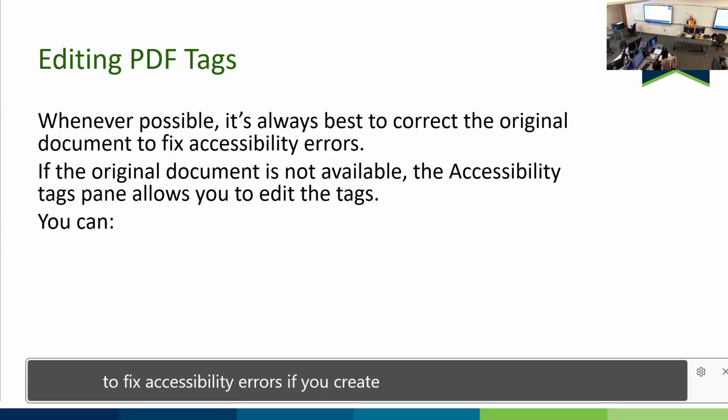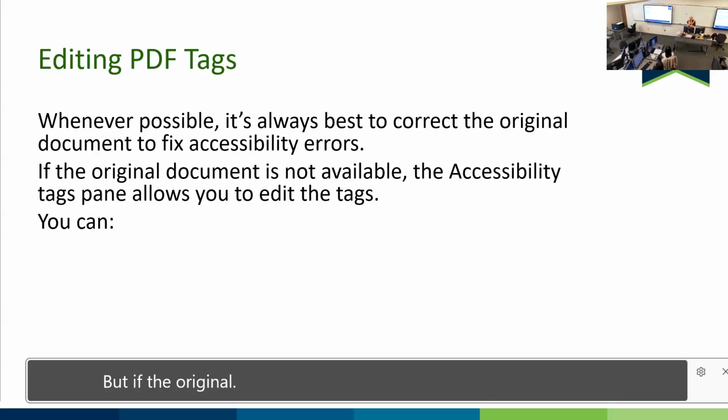If you create a document, output the PDF, go into the PDF, and fix all the things, send it off, and the next quarter, if this is a syllabus that you reuse or an assignment that changes slightly, you go back to the original document, make changes, output the PDF, and now you've got to make all those same changes again in the PDF. Much easier to just make the changes in your original document whenever you can. That way you know that when you're outputting the PDF, you've already done all that work and you should be in a much better position.